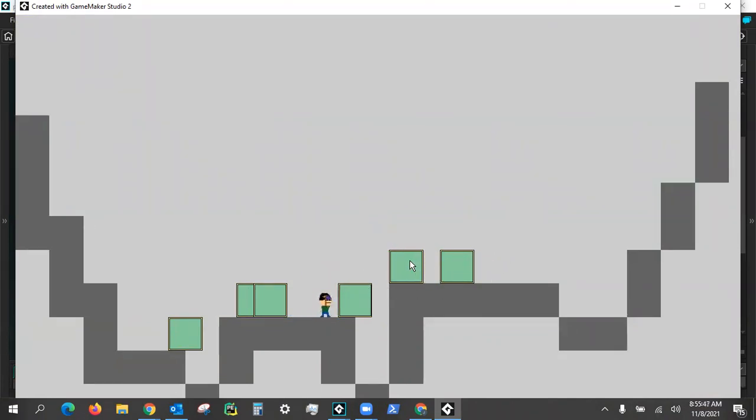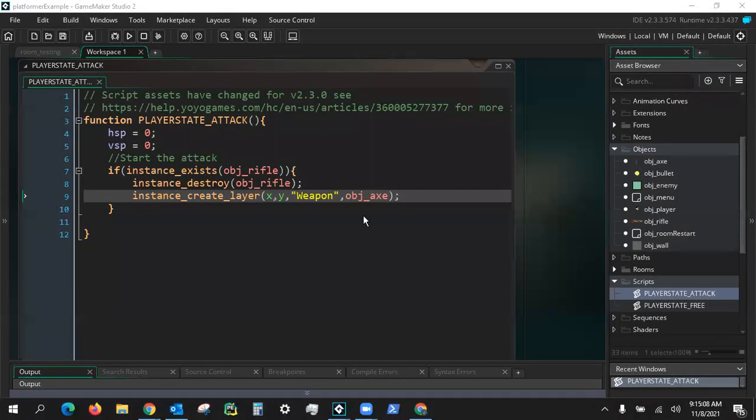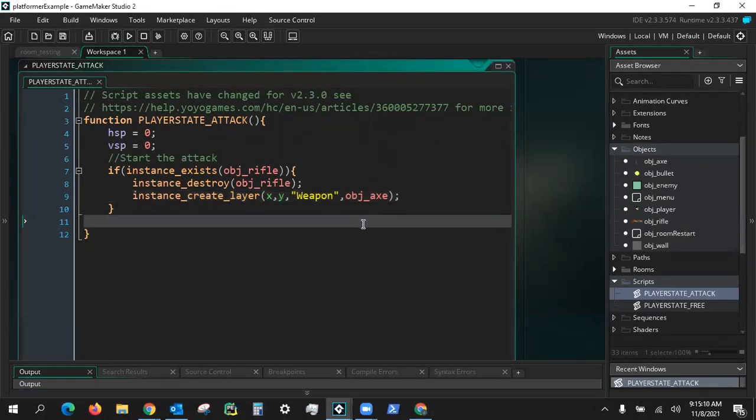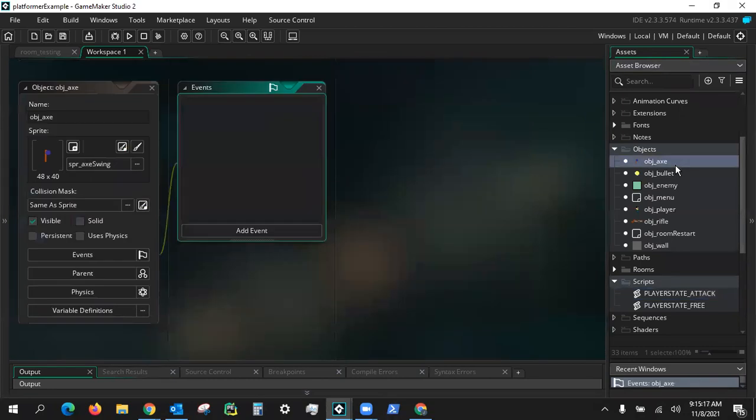And so again, swing does that. If I look left, it still swings right. We'll need to fix that in our code. Plus, I'm swinging from the middle of my body. I want to swing from the edge. So now that we have this functionality down, let's go back in here. Our player attack state script is done. We now need to go into our axe. Our axe is where we're going to end up having the rest of the code.